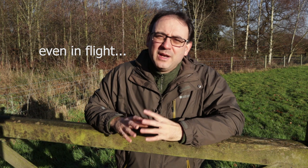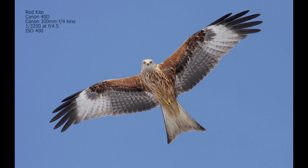Bear that in mind — use the snow on the ground as a giant natural reflector. This even works with birds in flight if they come low enough. If you've got a field completely covered in snow, a bird flying low will have all that light reflected up, illuminating the underside of the wings — which can be very difficult to achieve otherwise. In this image of a red kite, taken many years ago, the birds came in close enough that the snow-covered field was reflecting loads of light back up under the wings.